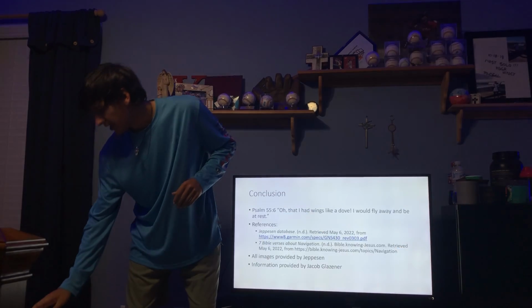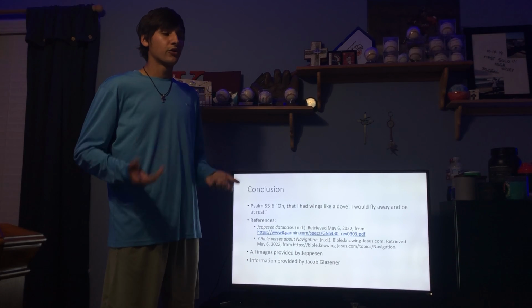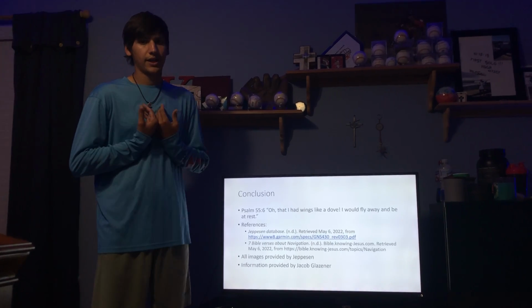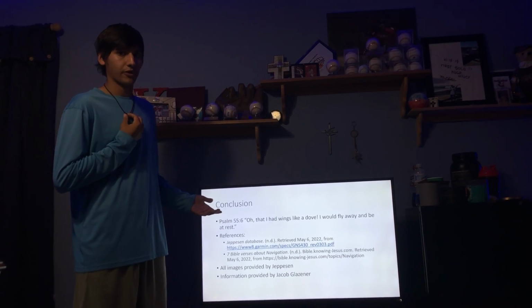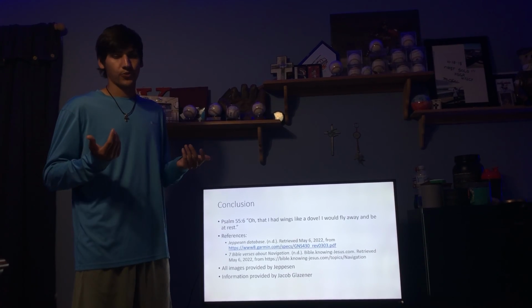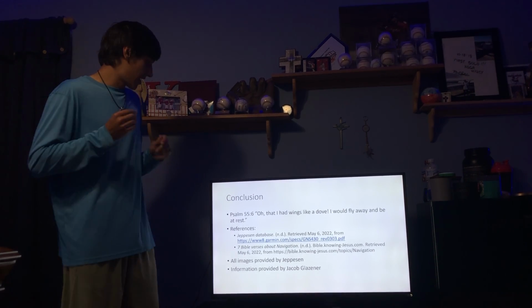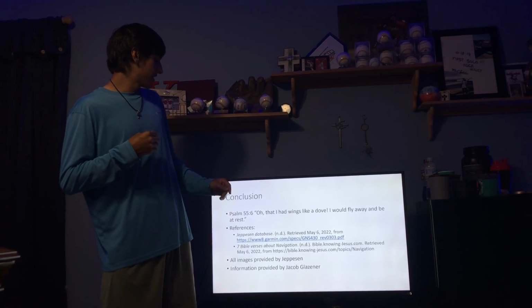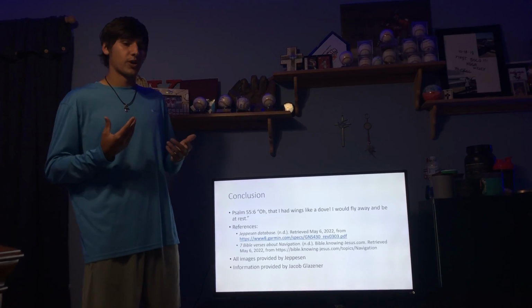So, in conclusion, this GPS is really all I've ever flown with other than the G1000. Personally, I like the G1000 a little bit better, but I know more information on the Garmin 430. It's just what I've flown for the past 3 years. But in conclusion, one biblical reference that I'd like to bring in is Psalm 55:6, "Oh, that I had wings like a dove. I would fly away and be at rest."